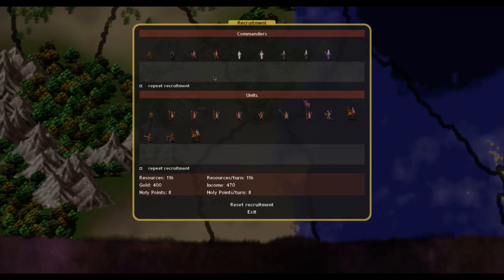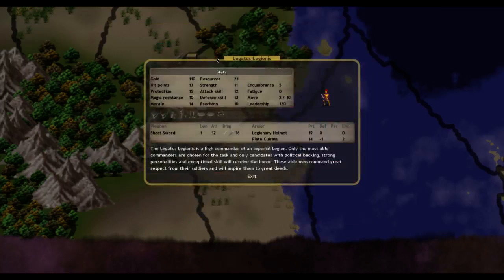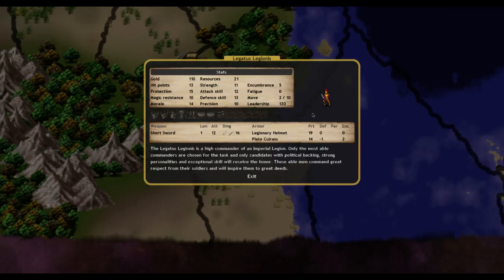You'll see next, above him is our next level up, the Legatus Legionis, and the Legatus has a slightly higher leadership and slightly better stats across the board. The Legatus Legionis is a high commander of an Imperial Legion. Only the most able commanders are chosen for the task, and only candidates with political backing, strong personalities, and exceptional skill will receive the honor. These able men command great respect from their soldiers and will inspire them to great deeds.